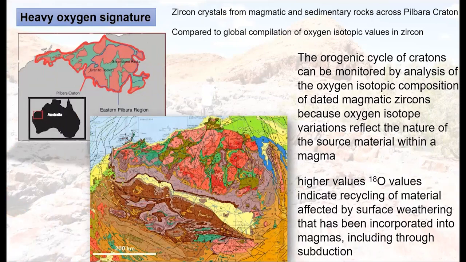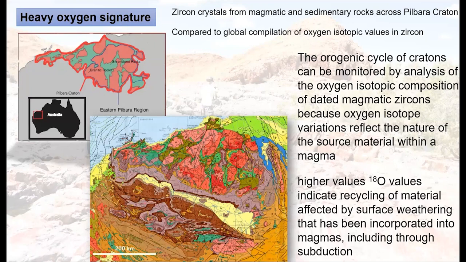do one more example. So we've had an example of light oxygen isotopes from the Musgrave volcanic system. We've had an example of mantle-like oxygen isotopes at around 5.3 from the Rural province, helping us understand hafnium isotopic data. Let's now look at some heavy oxygen isotope signature. So let's go to the Pilbara Craton, your favorite, I'm sure. And it's a granite greenstone domes. So we've got these nice granite domes, we've got greenstones around them.